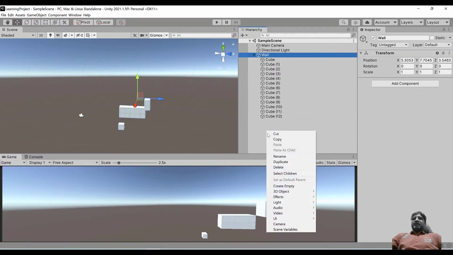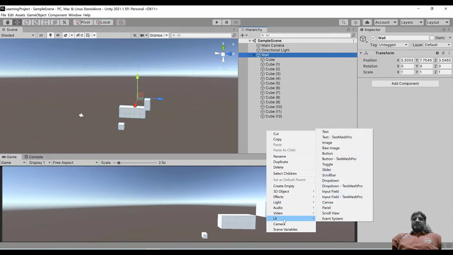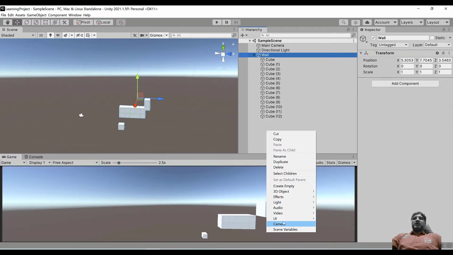And if you right click and go to these objects, you can see the game object can be sphere, capsule, cylinder, plane, quad, text, text mesh pro, ragdoll, terrain, tree. These are the different game objects. Other than these, it can be particle systems, lighting, directional light, point light or spotlight, audio, video, and user interfaces. Even the camera is also a game object in any game.